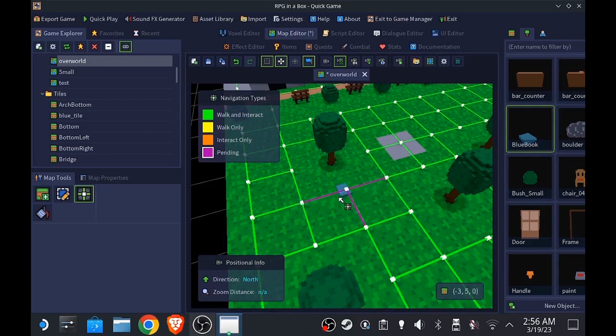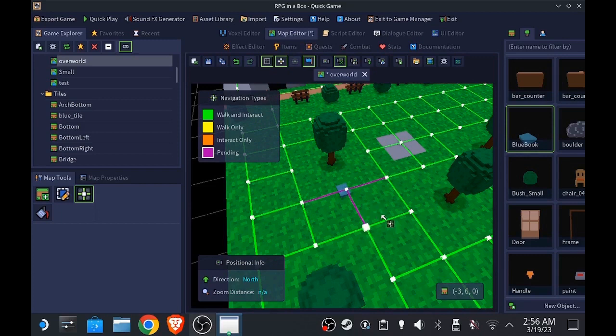So this book, for example, has navigation connected to it, and these tiles are all connected, but in-game, if you were to run this game and play it, there's no way you could move from this tile to this one, or from this one to this one, or from this one to this one, and also you can't interact with the book. So it's almost as if there isn't any navigation, but there actually is, because they are connected. And pending is usually what you would use when in game you want to change it at some point.